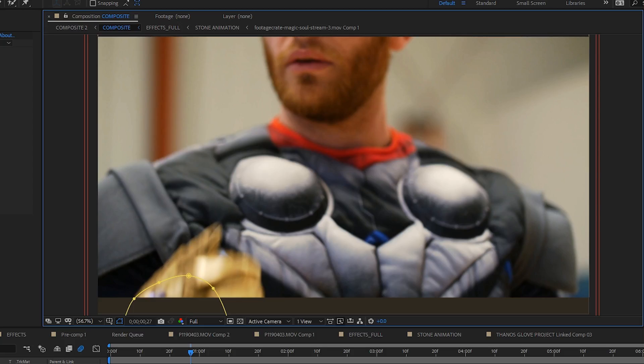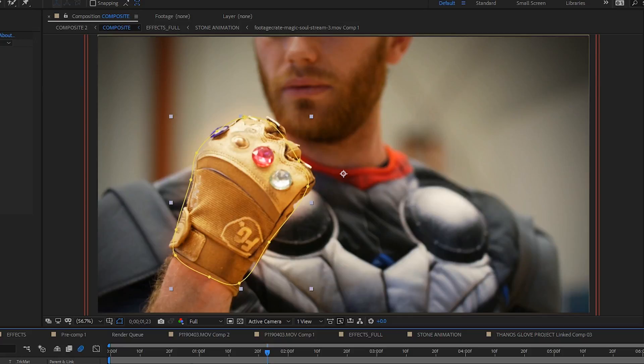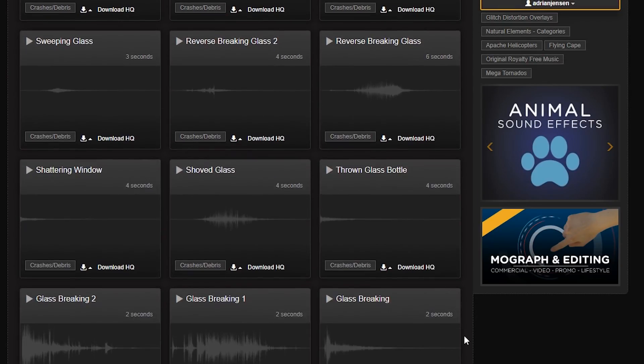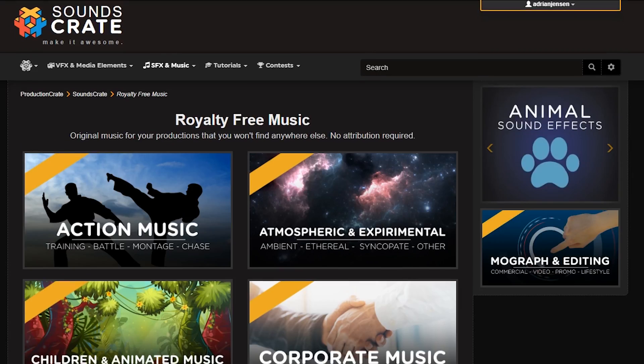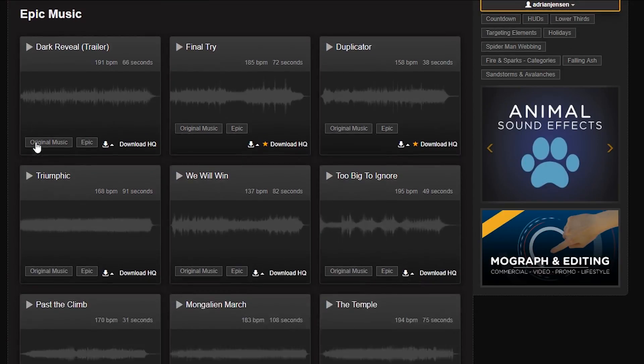You should always color grade your compositions a little bit. In this case, we decided to darken the background a little, and on the glove we used the Curves to add in a little bit of red and take out a tiny amount of blue, and brightened it a little bit overall to really bring out that golden color. Last but not least, we did the sound design. I used some glass sound effects, some debris sound effects, some wind, a bass drop, and some tunes, which you can find on soundsgreat.com. Make sure to check the description if you want to find out what all of those are.